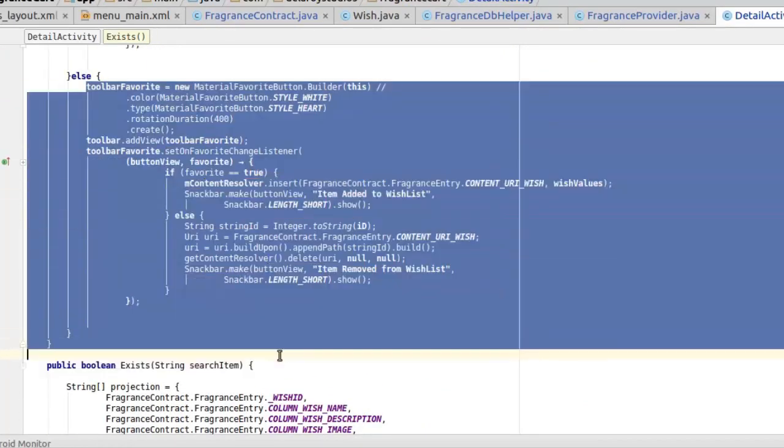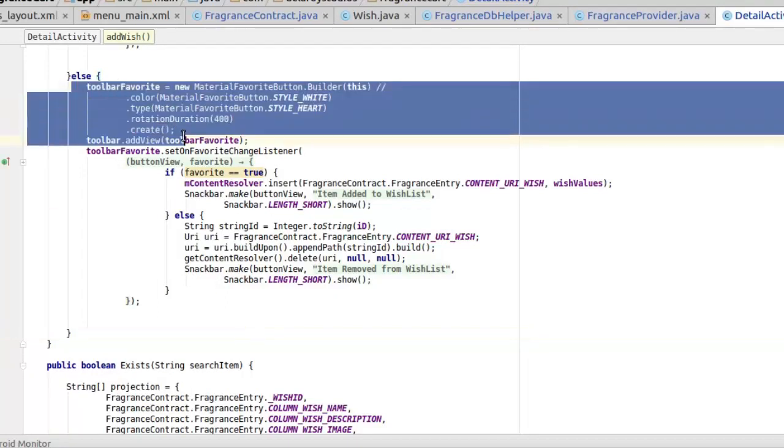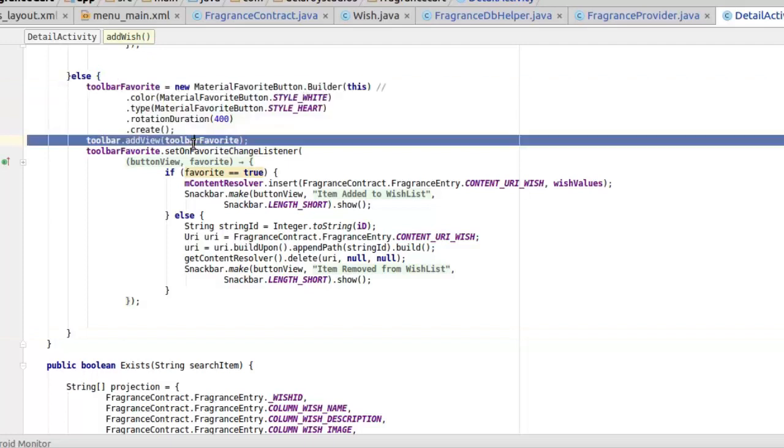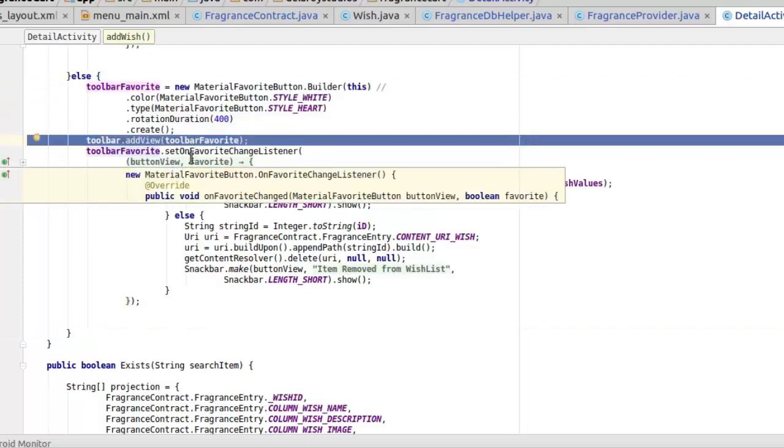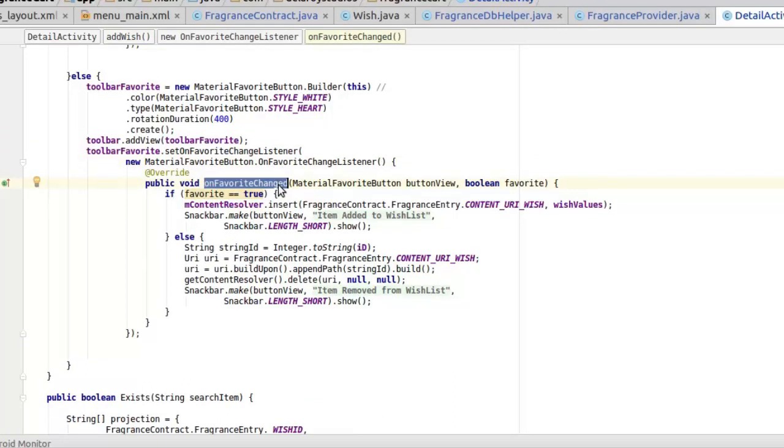Else, this is going to run if you've not added this particular item to the wish list table. So you have that set up as well, that runs the type, rotation, and so on. It's added to the toolbar, and this time you also need to override a method called onFavoriteChange. This will check the state of the favorite, which is either true or false.